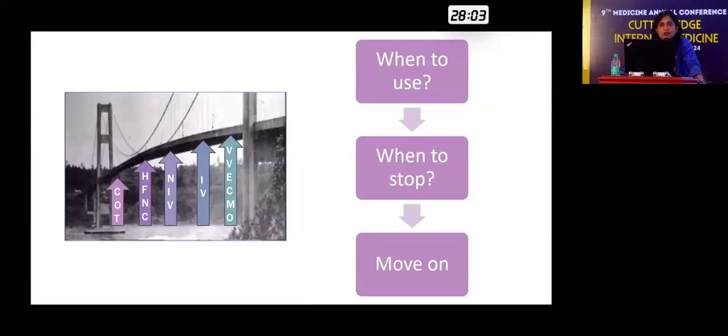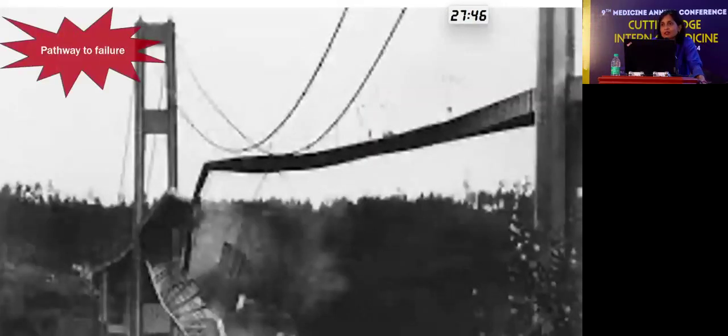This picture is of a bridge called the Tacoma Bridge, which was built in the 1930s and was functionally put into action in July 1940. It was meant to be something which would last long in Washington. However, the engineers had misfired, and within 3 months of it being built, it collapsed. Just by November, the entire bridge had collapsed. That's similar to what we face in ICUs. How much we stress a patient, how much we put the patient through a particular mode of therapy. If it's not the right mode of therapy, if you push the patient beyond a particular limit, it can actually push the patient into failure.